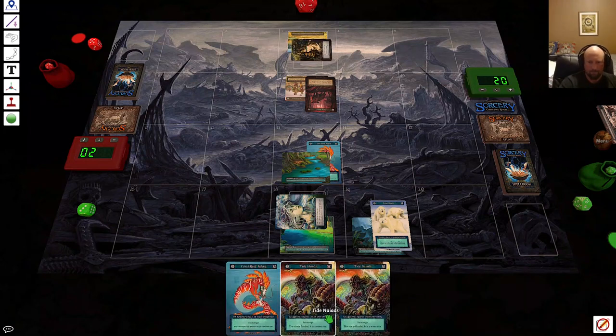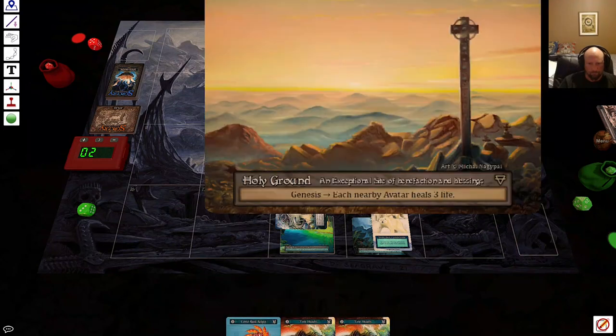I'll tap the avatar and play Holy Ground. Okay. Nearby avatars heal for 3 life. Ooh, that's changed. They did change it. Mm-hmm. Yep.